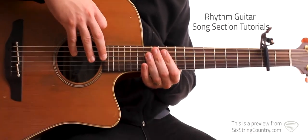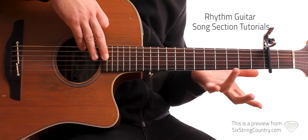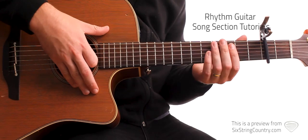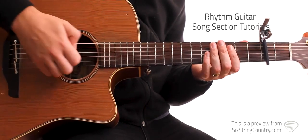So just starting from the verse, the lead guitar is going to do a slide part, and the synthesizer is going to take over, and then we're going to come in right with the vocals. So this is the first verse. So 1, 2, 3, 4.